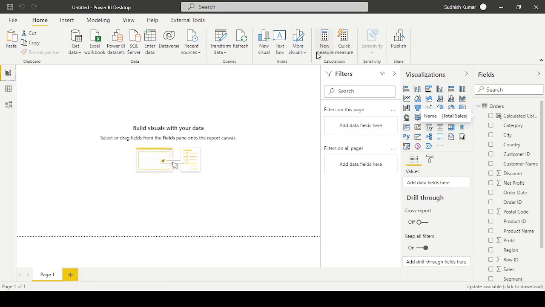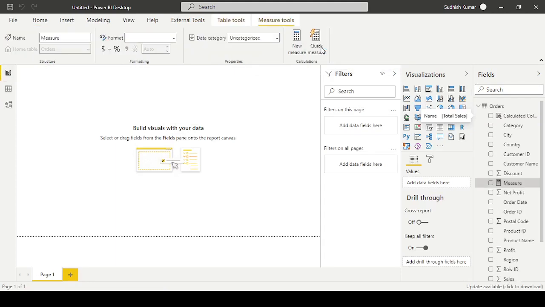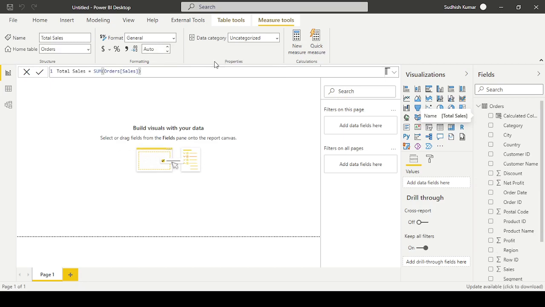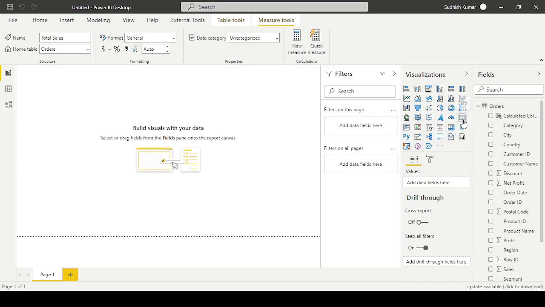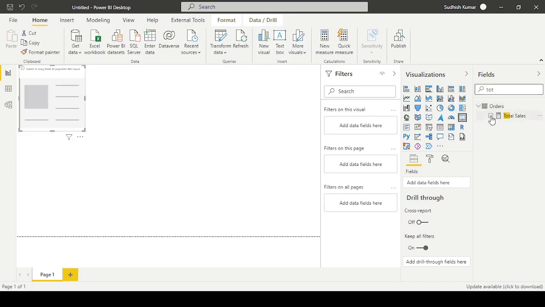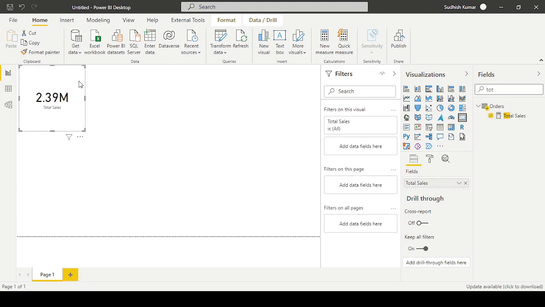Now we will create a measure. Total sales, sum of sale, and then I will pick the card visual and draw the measure. As you can see here, the measure is giving you a single value.